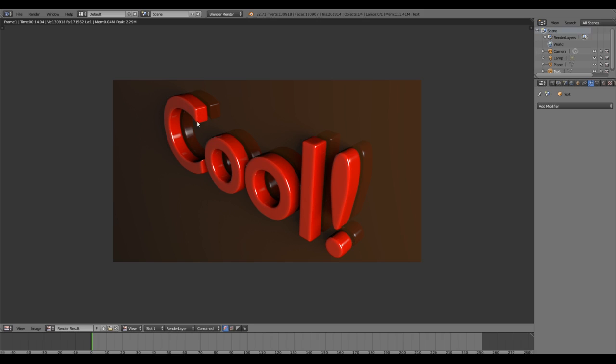You know, you get that little smooth edge all over the place, and it allows you to get better reflections on the front surface of your text and on the sides as well. And that looks really good, and that's with the default fonts that come with Blender.